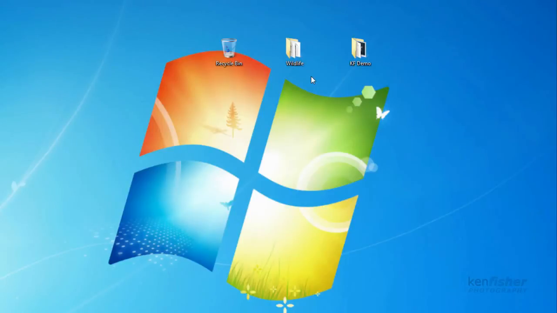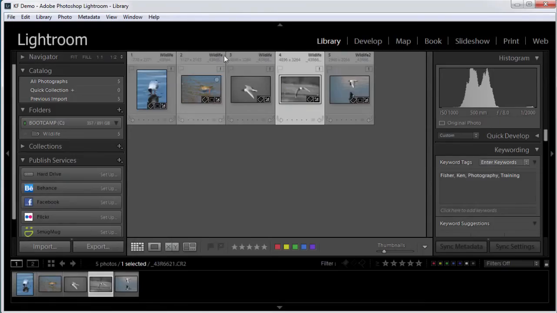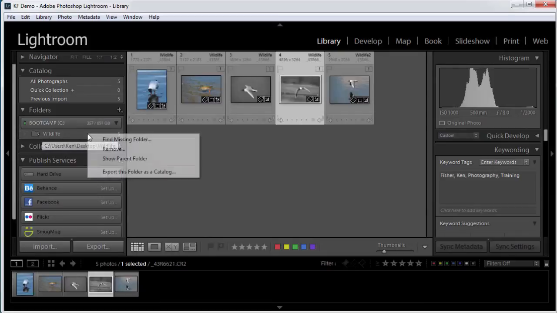Okay, let's have a really, really bad day now. So we actually delete all those files. They're gone. Well, what's Lightroom got to say about it? Obviously, they're missing. And if they're in the trash can, then we've got to get them out of the trash can. So I can find the missing folder, but it won't let me look in the trash can.